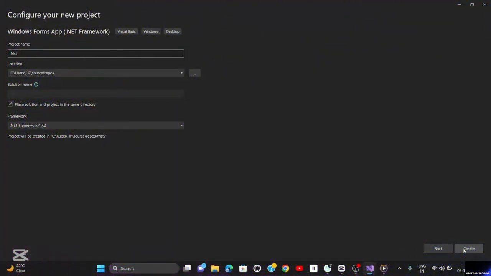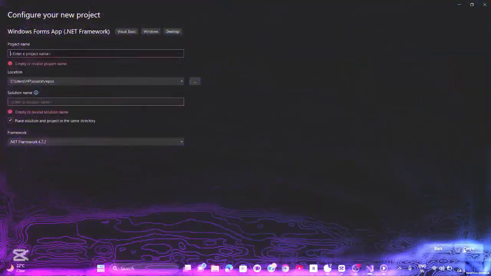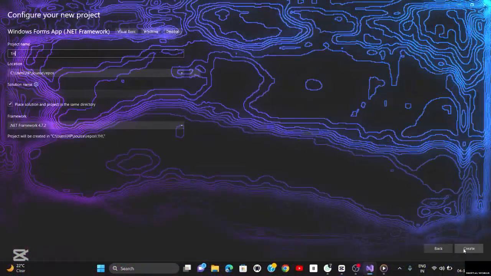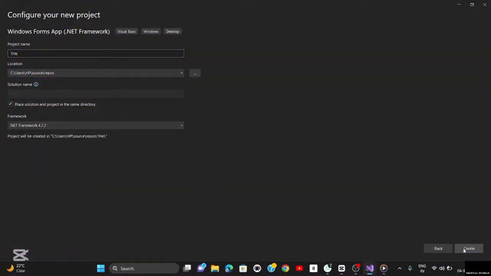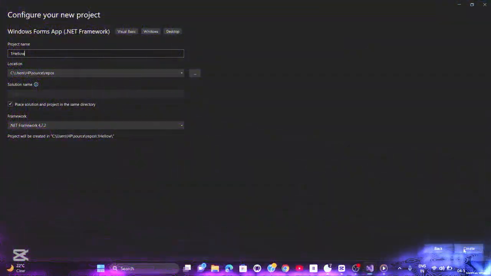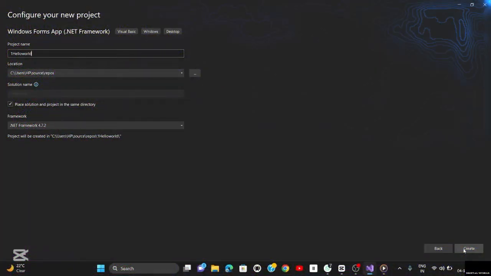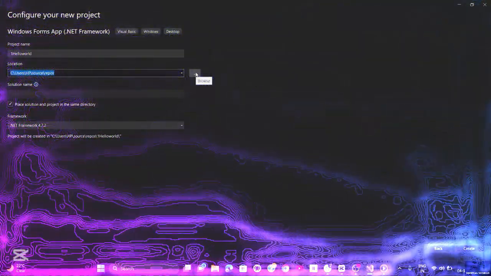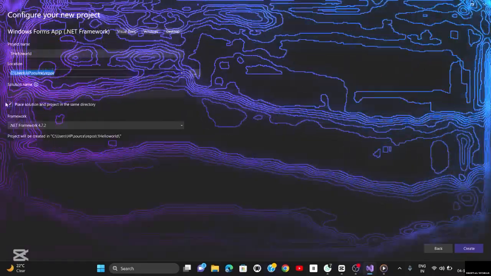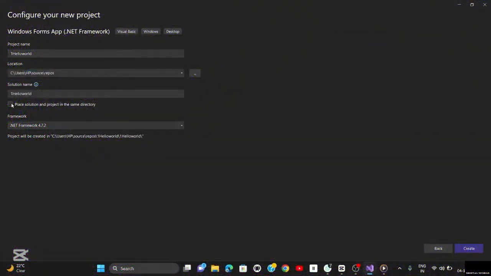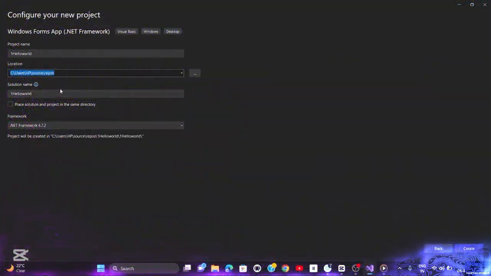Perhaps not, I think that's been done before, that'll do for now. You also need to be mindful of where the project will be saved. The location of your project, you can see the location of mine will be D Visual Studio 2022. But you can change this. In fact, I'll show you later that once you're in Visual Studio, you can change the default location. This is particularly important if you're working in a school or a college or an organization. It may be that you only have permission to save Visual Studio projects in a particular location. Notice there's a Browse button here if you do want to change the location.